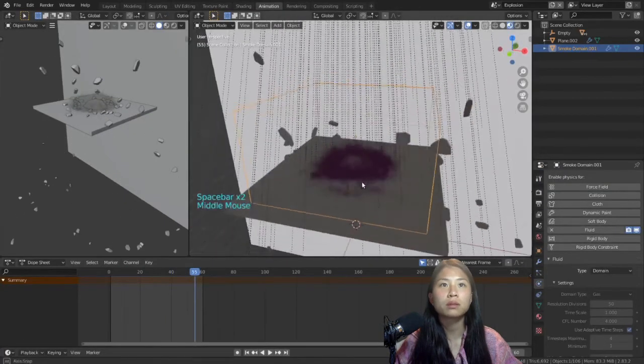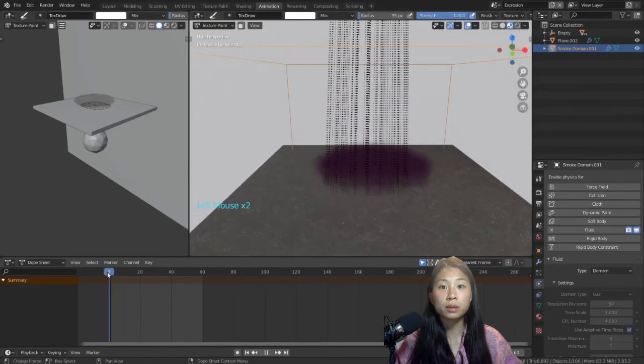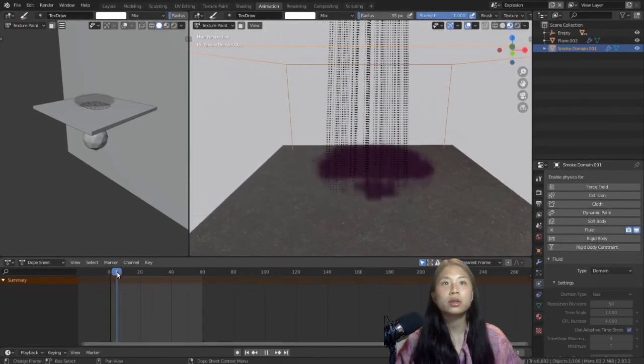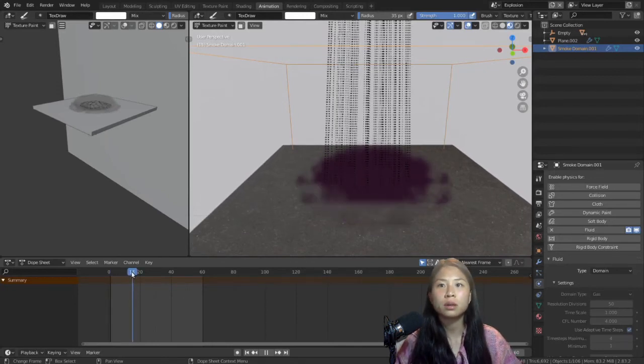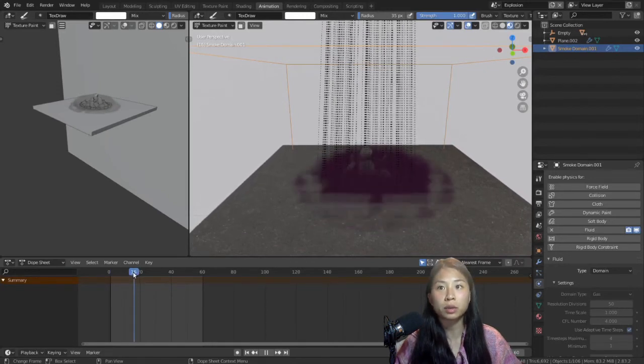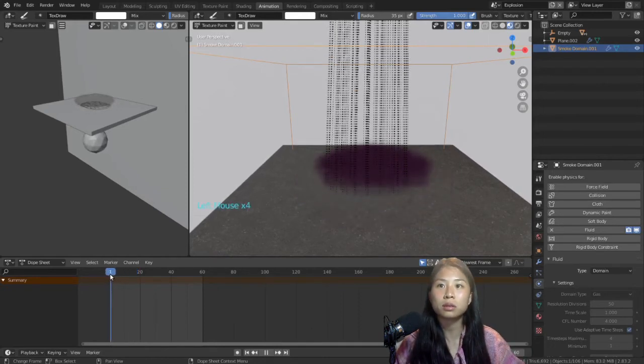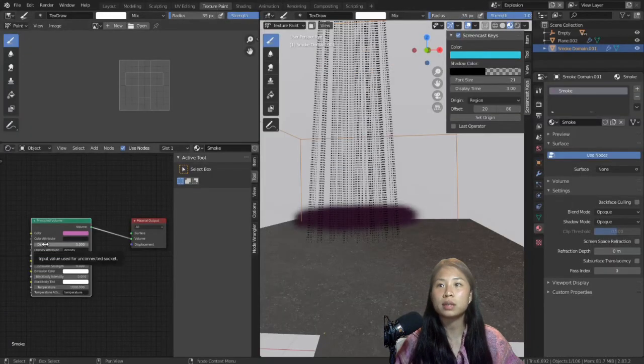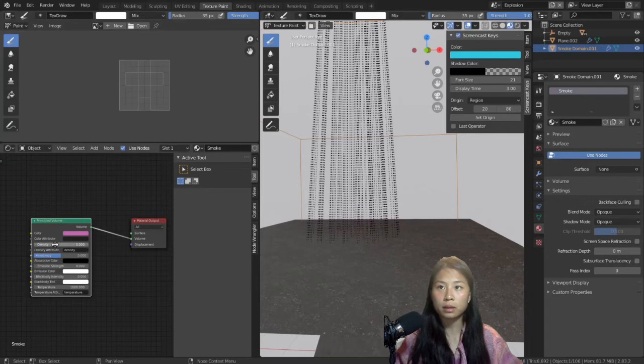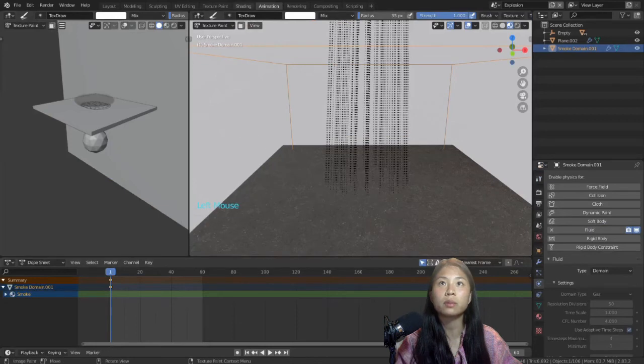Yeah, not very nice. We want the smoke to first be invisible until the explosion starts. So if I go to, say, frame, was it 15? 15 was when everything started exploding. So what we want to do is gradually increment the density of the smoke until it's visible around 15, which means at the 0th frame, or the first frame, in texture paint, I want this density to be 0. Then hover over it and hit I. That inserts a keyframe, because if you go to animation, you can see there's a smoke keyframe there.